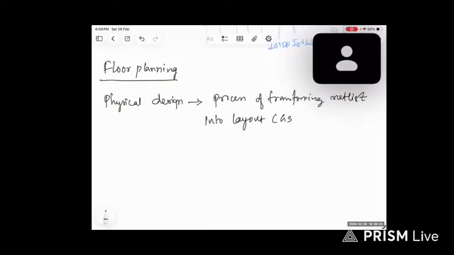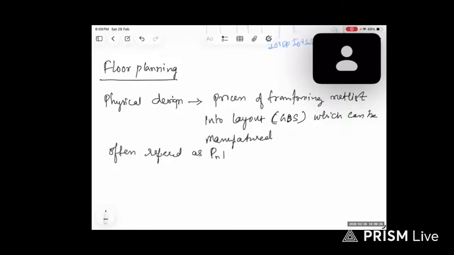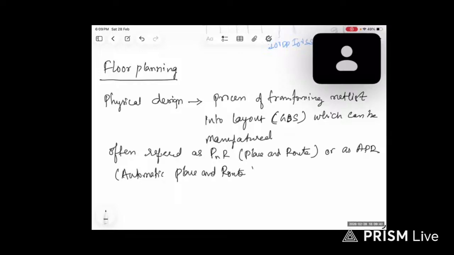Okay. So what is physical design? Physical design is the process of transforming your netlist into the layout, which is called GDS, which can be manufactured. Now, there are certain terms which refer to this. It is often referred to as PNR, which is place and route, or as APR, which is nothing but automatic place and route.